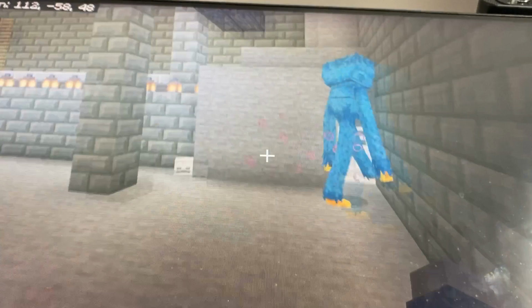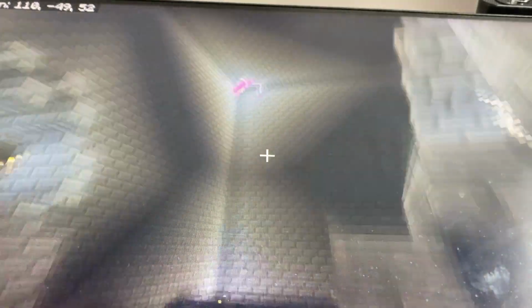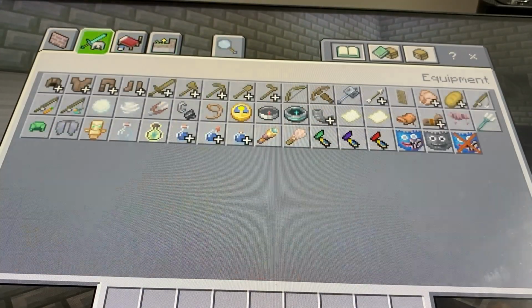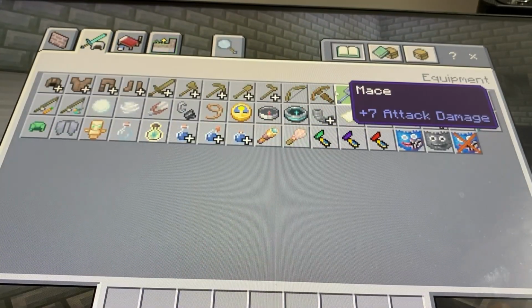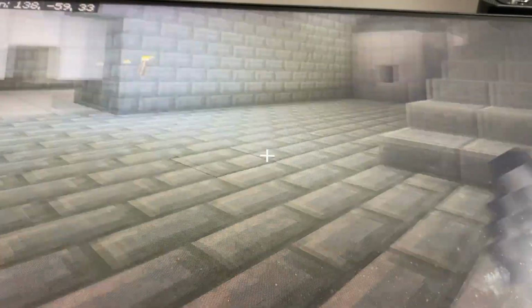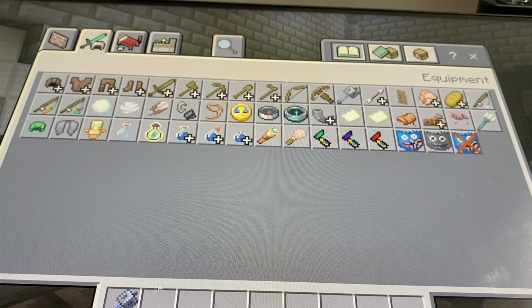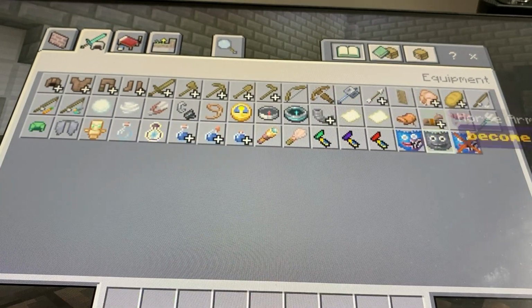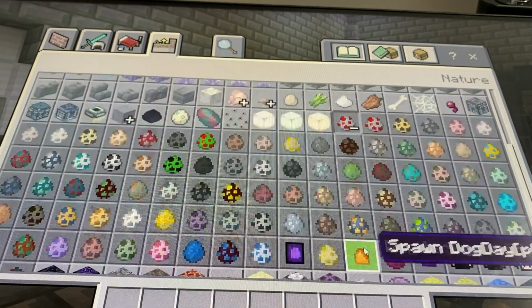Alright, so you got the Huggy, you can crawl in vents, and then, oh, Mommy's up there, yeah, she can climb ceilings. By the way, you need a, what's this? A mace? When the hell did Minecraft add a flipping mace? Alright, I'm not complaining, a mace, bro. A mace? Damn, right.